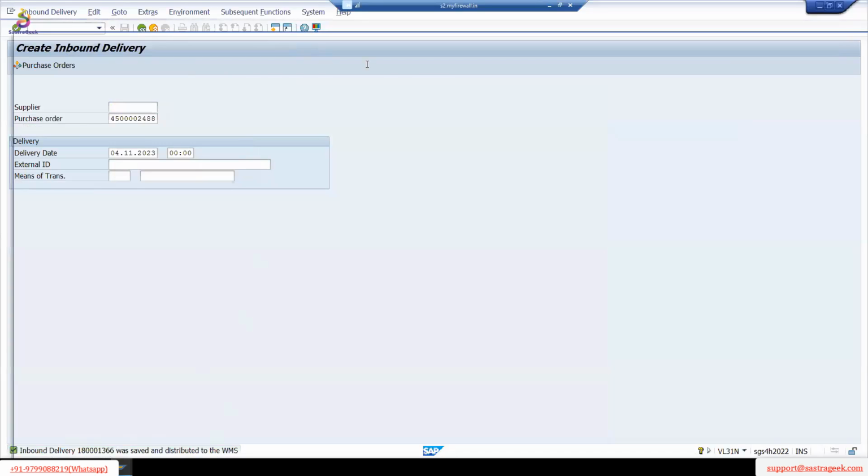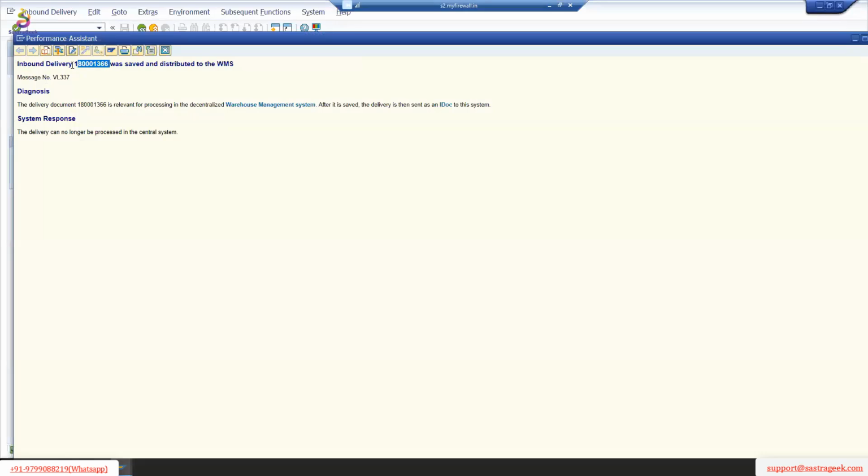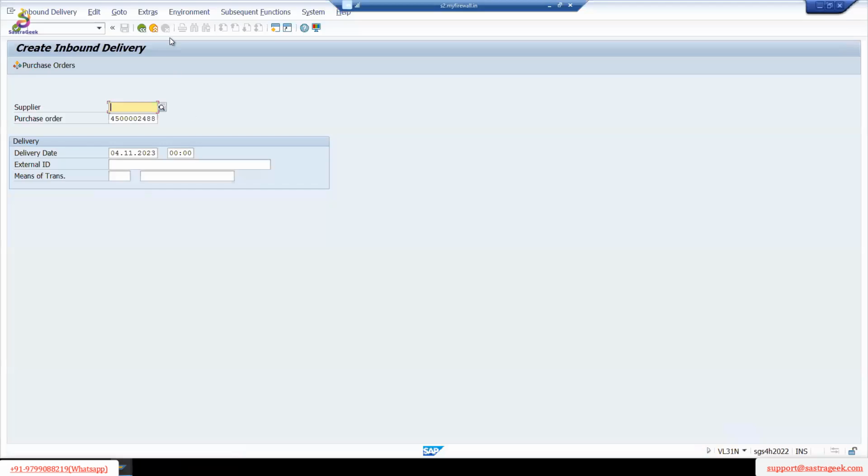As soon as the delivery is created here in the S4 system, how is this delivery document distributed? As I said, this is transactional data. It is distributed because we have already enabled the distribution model, which means we have already enabled integration in the system. Also, the materials and vendors we created were already distributed into the EWM system. So this master data, everything already happened earlier.